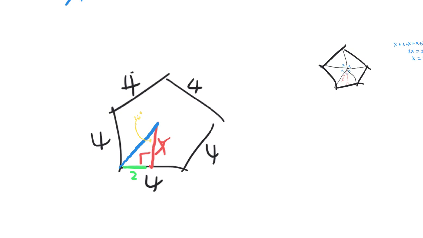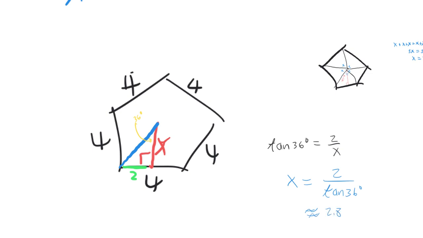So I'm going to say that right now. I'm going to say the tan of 36 degrees equals 2 over x. Now, whenever I see an x in the denominator, what I like to do is swap it with the thing that's across like that. So it would be x equals 2 over tan 36 degrees. And if you plug that in your calculator, you're going to get approximately 2.8. All right.